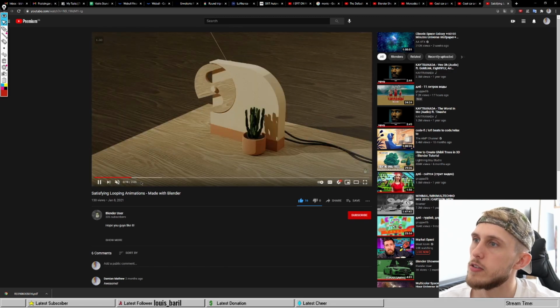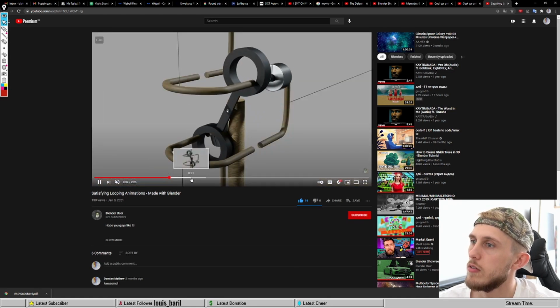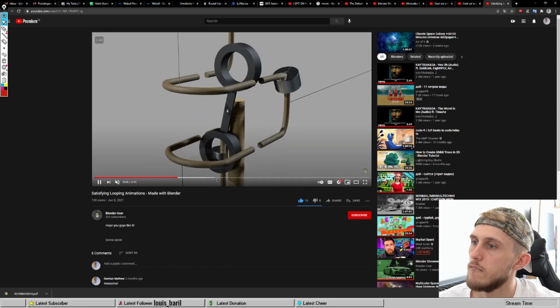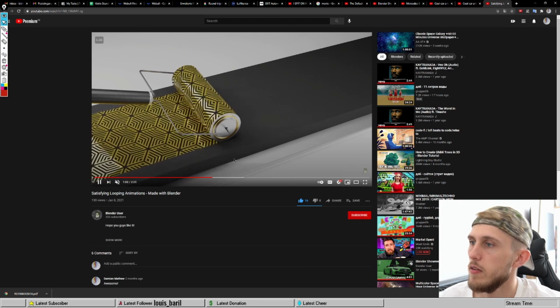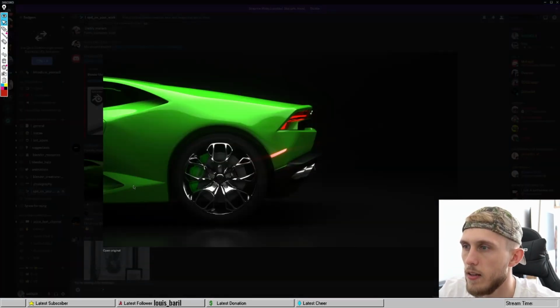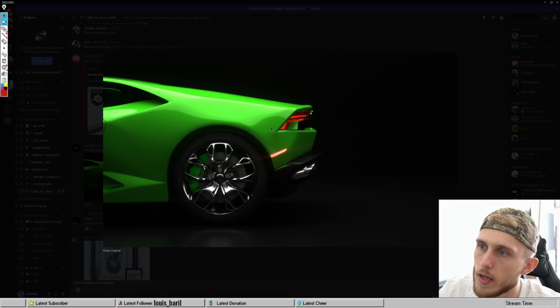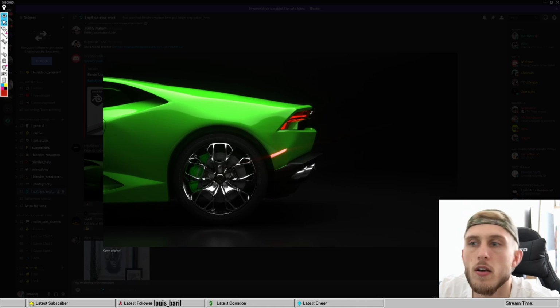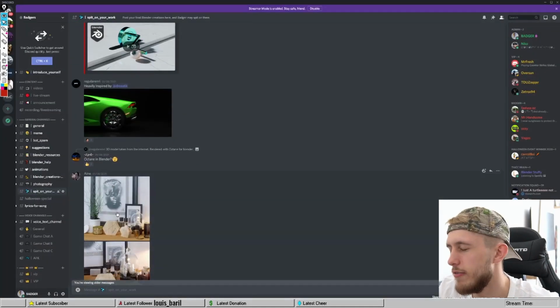Ah, this, I watched this. Yeah, he has like looping animations. Pretty cool stuff. Well, pretty cool. What should I say? 6 out of 10. Lambo, no flakes, no nothing. A little bit of bumps around your edges here. Light 6. 5 out of 10.